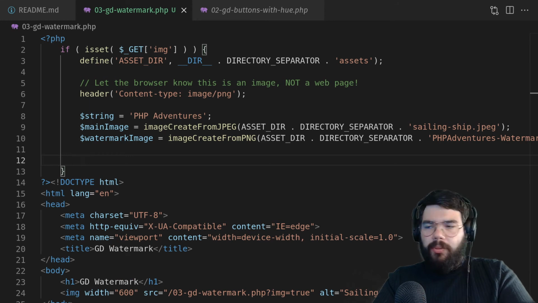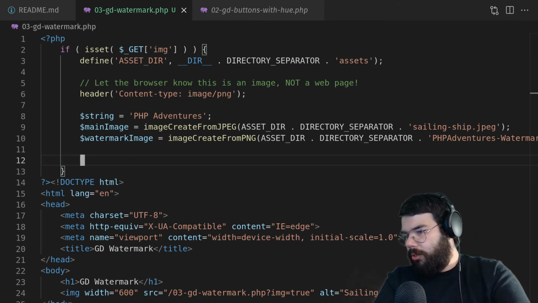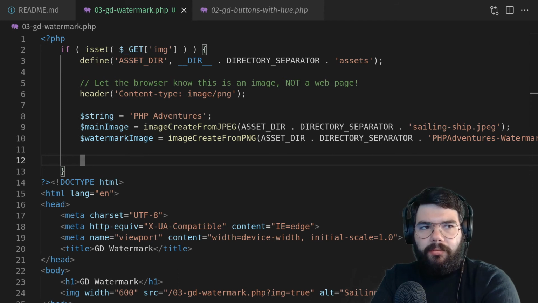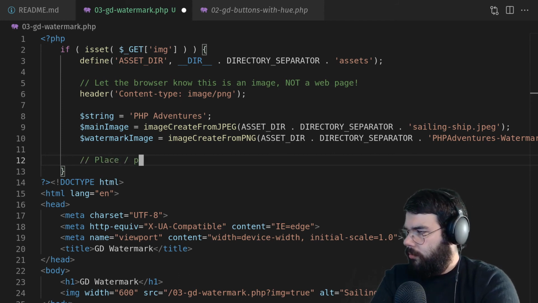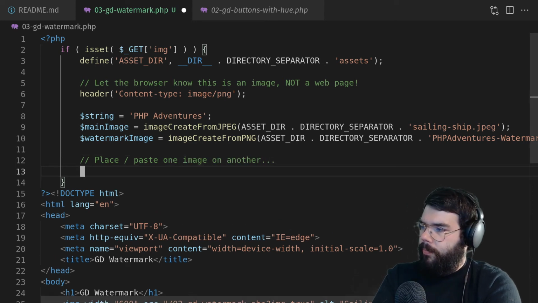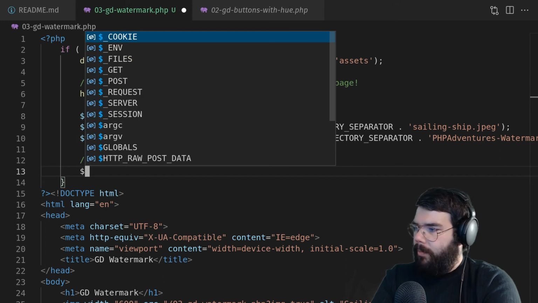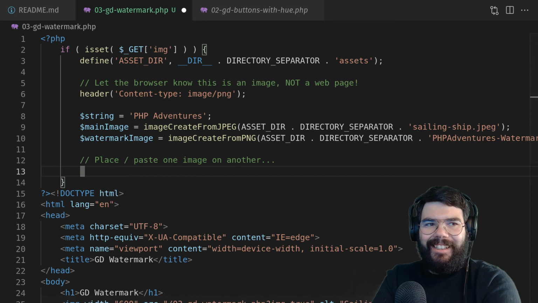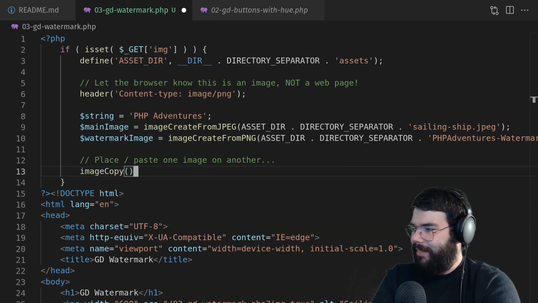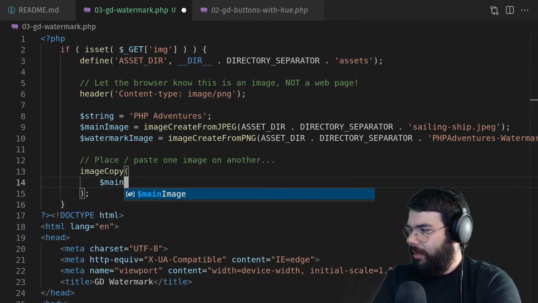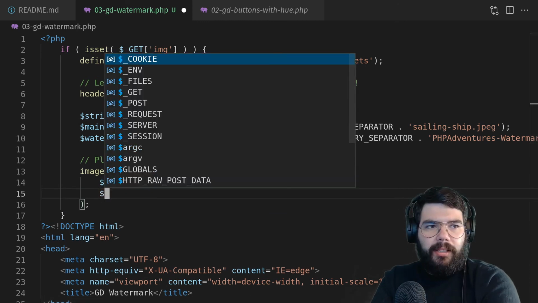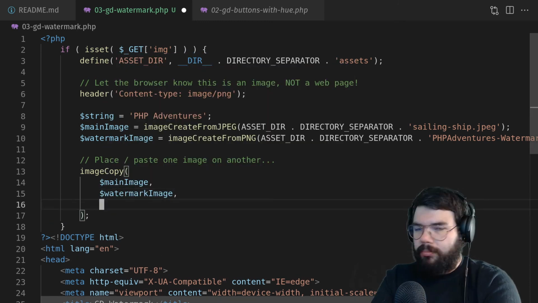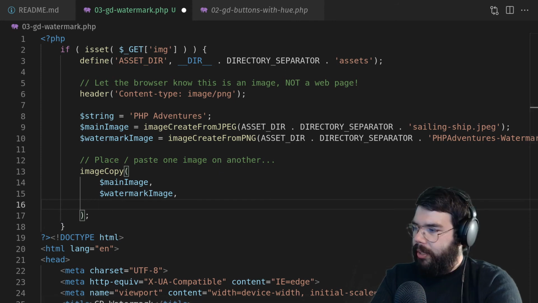So for us to actually merge two images, we use the image copy function. So we'll say our main image. Oop, I didn't actually put the function yet. Image copy. Okay, now we'll say main image, the watermark image. We do get a chance to specify where we're placing that image.